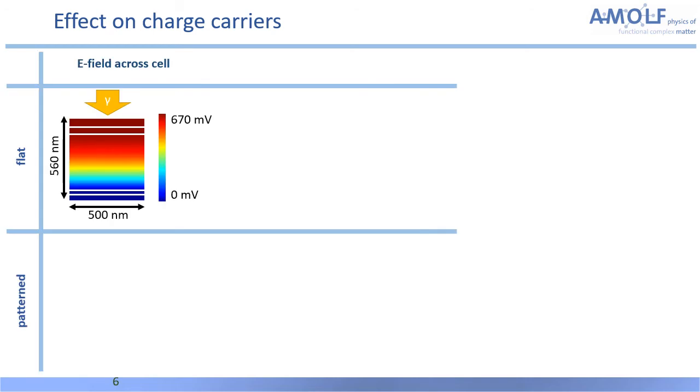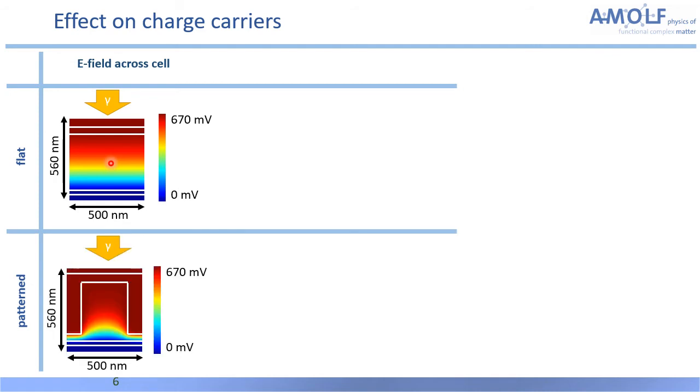The electronic simulations provide you with a range of interesting quantities to look at. One of them is the electric field across the cell, where basically this color gradient tells you the direction, but also the strength of the electric field. So the closer yellow and red are, for example, the stronger the electric field in that region. Now, for the pattern cell, that already looks really interesting, where you see that the gradient is much stronger and kind of curves into the cylinder a little bit here.